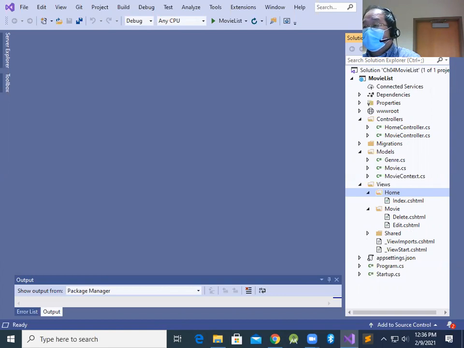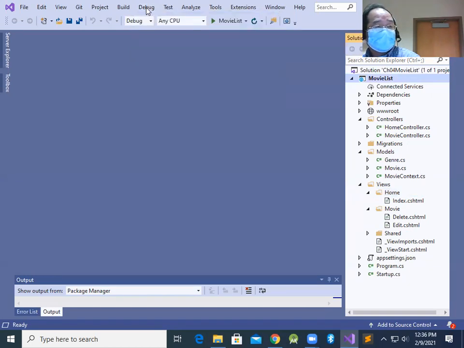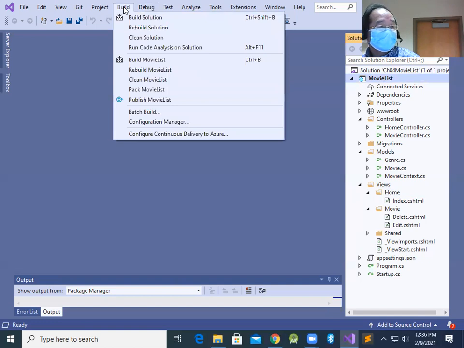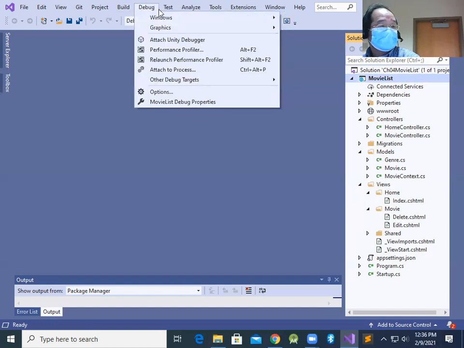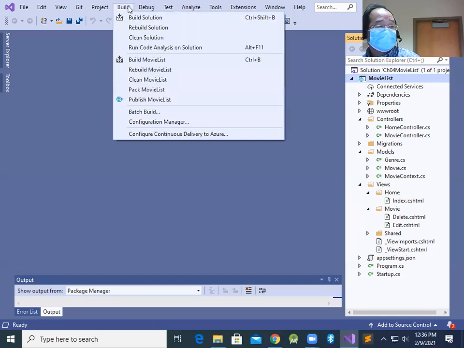But let me run the app first. Let me click the project name, go to debug, and I couldn't find the debugging file. Start with that debugging. Sometimes you might have to try it a couple of times. Let me see. Maybe I need to build it.